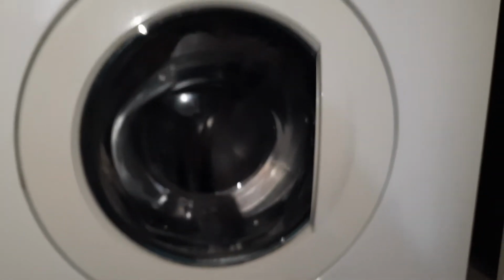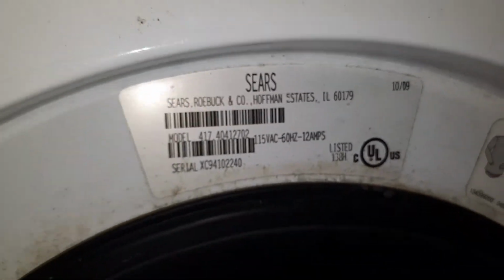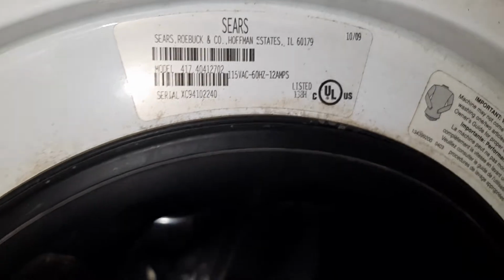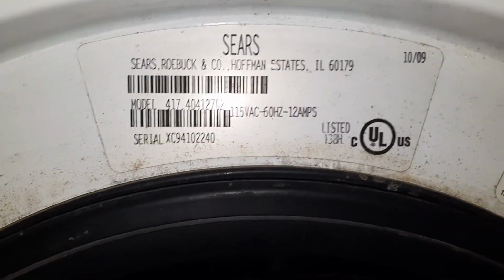Now we're going to open up the door. The cool thing about this is that it was bought from Sears all these years ago. And obviously I believe Sears aren't around anymore, so Sears is another blast from the past.